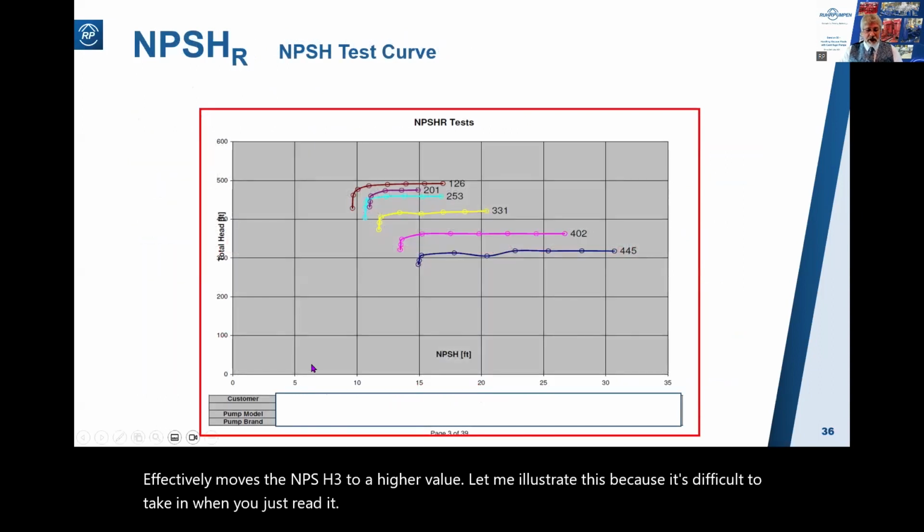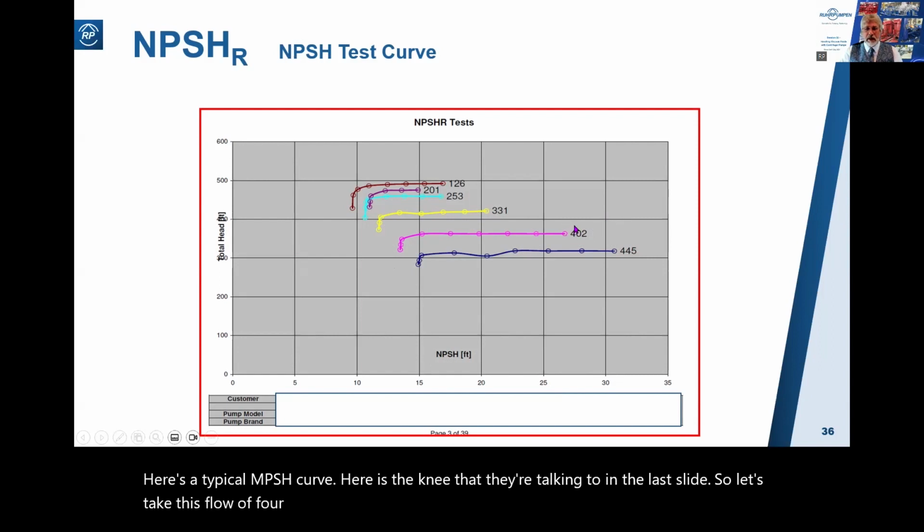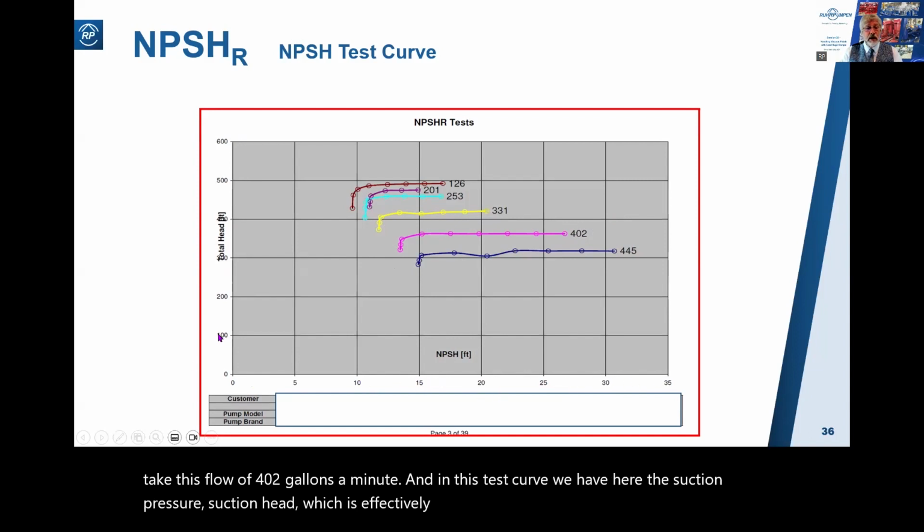Here's a typical NPSH curve. Here is the knee that they're talking about in the last slide. So let's take this flow of 402 gallons a minute. And in this test curve, we have here the suction pressure, suction head, which is effectively the NPSH available. And here is the discharge head that we're measuring.